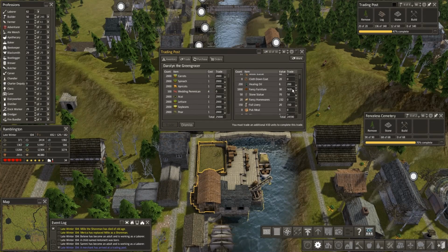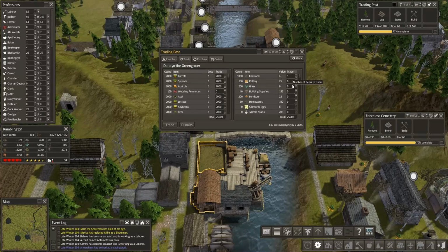Well, I'm way off there again. Okay, another 10. So 75. Ah, now we're getting there. Additional 50. Is there another way to do that? But one wood statue and one firewood. Okay, we'll do that. We've got 22,000 quantity coming through.